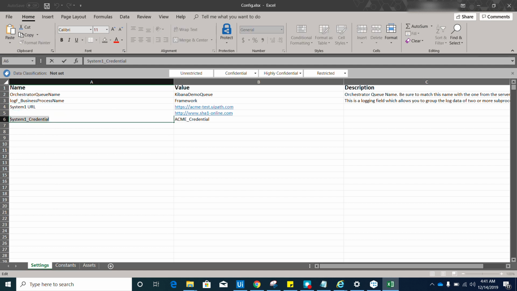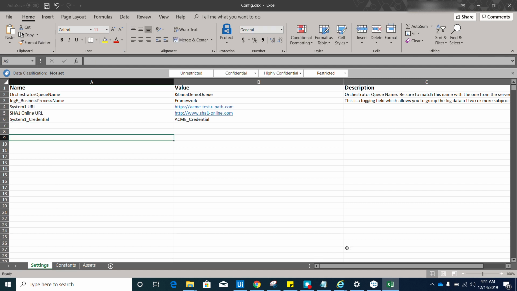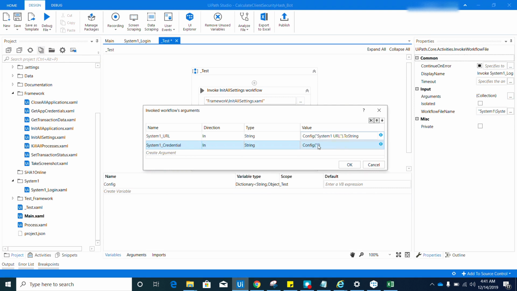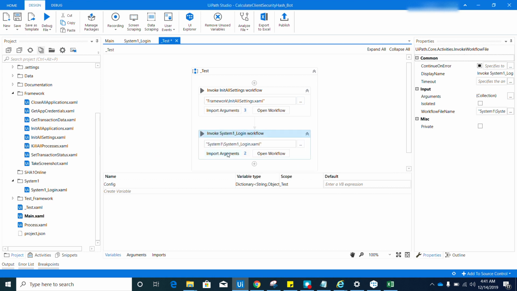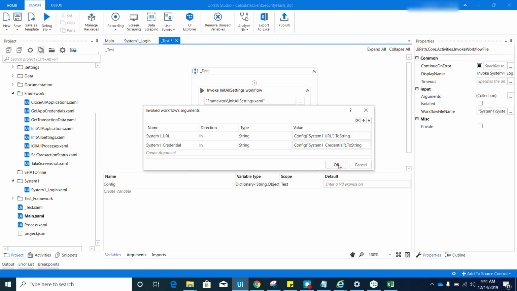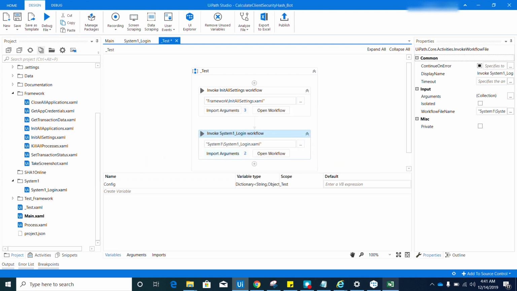The next one is system1 credential. Let's copy that. Put that in here and then add to string. Then let's hit OK. Okay, that should be good.